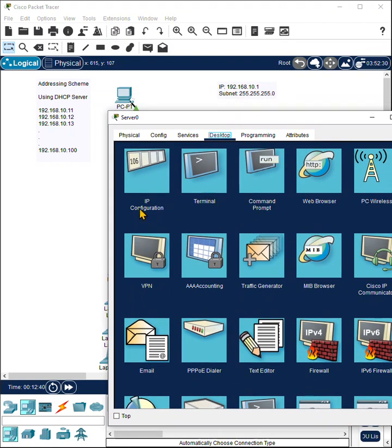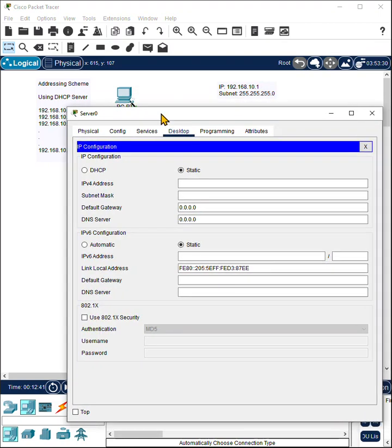I will go to the IP configuration, then I will add the IP address 192.168.10.1 and the subnet mask 255.255.255.0. So once we configure an IP address, we must add a subnet mask in here.